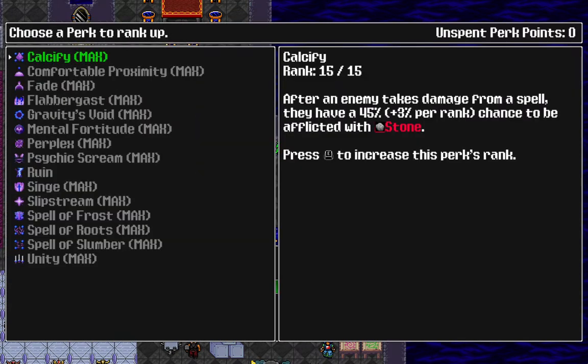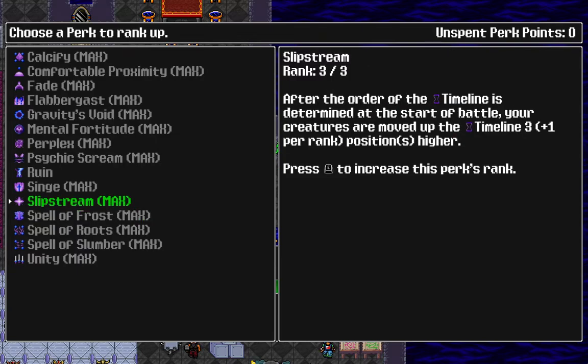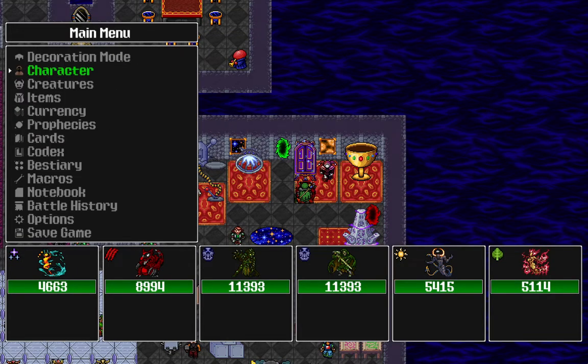Let's take a look at my perks. So, alright, these are the perks I've set up with. Basically, the enemy will be stoned, frozen, sleeping, and I'm controlling the timeline. This is actually a really good way to demonstrate.